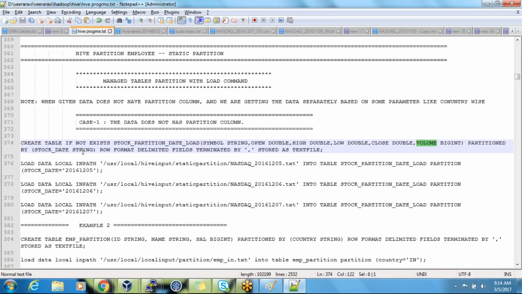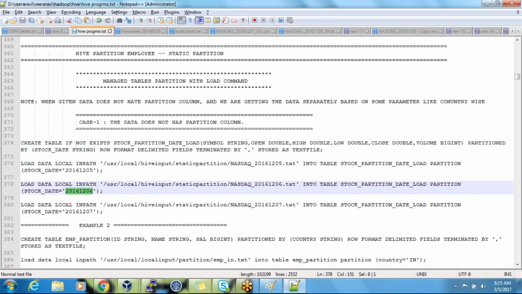Partition by stock date. I want to partition date wise, and remaining everything is similar, like row format delimited. Now here I'm loading the data date wise.